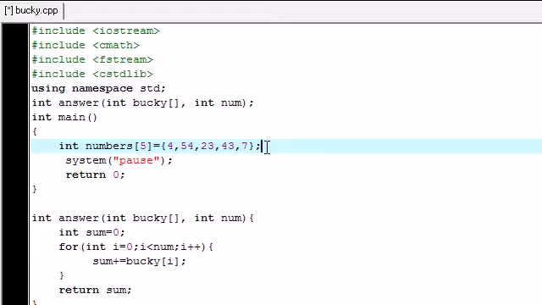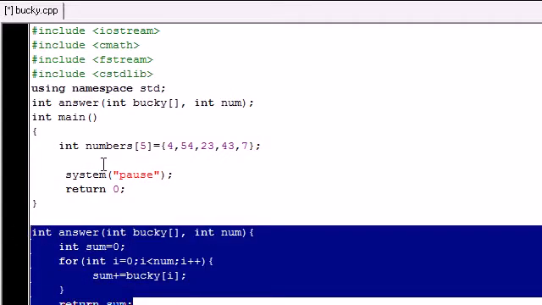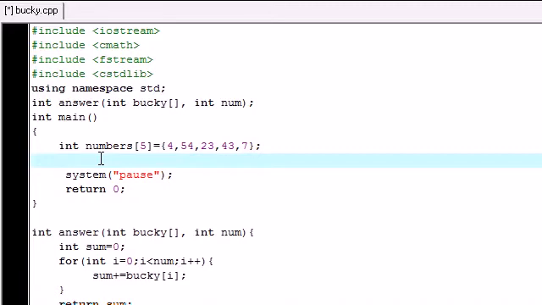Good. Now what we want to do is set a variable for the total, and we want to set it in this main function. We can't use this sum because this variable is only local to this function, so we need another variable. We could put sum, I believe, but that would be too confusing.